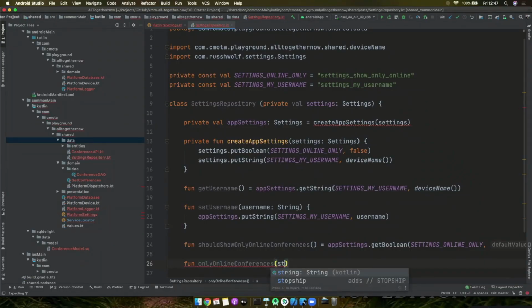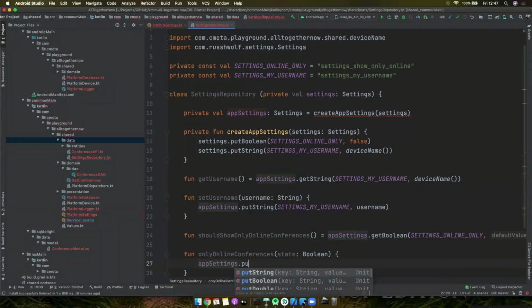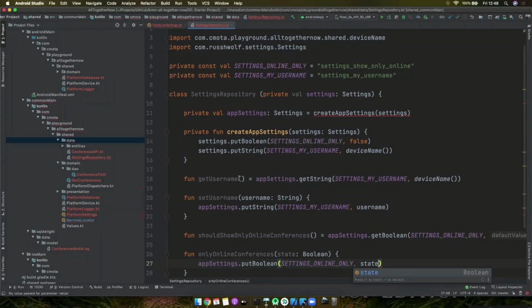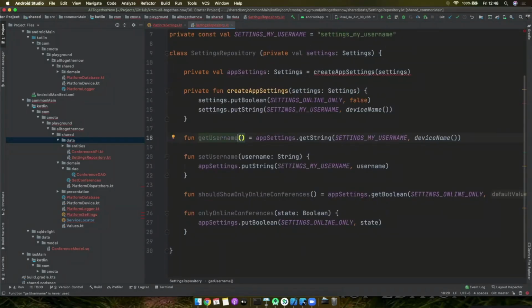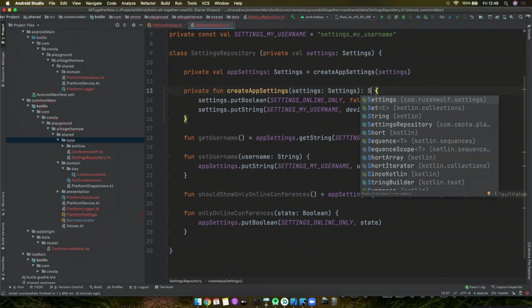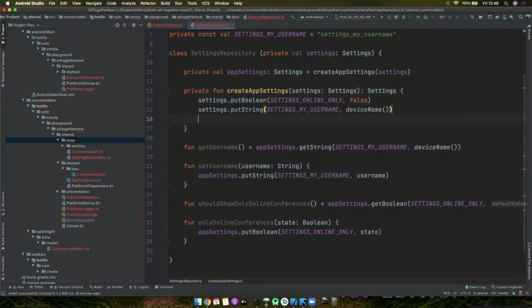We're going to receive a state here, and we're going to say that appSettings.putBoolean, our settings online only with the current state. So we've got our settings repository creator.